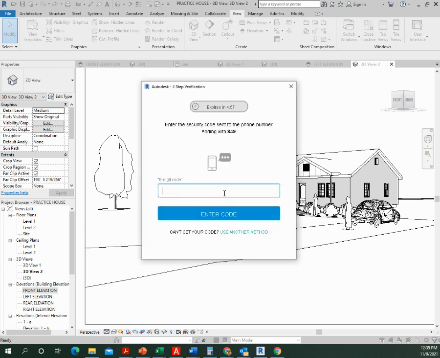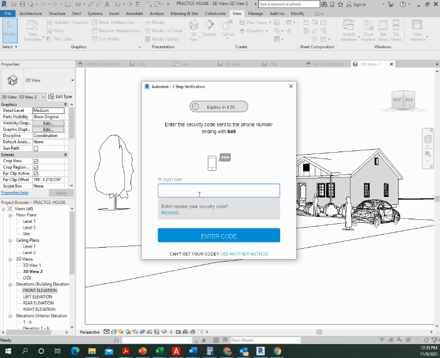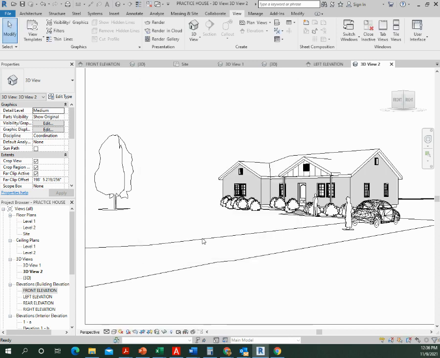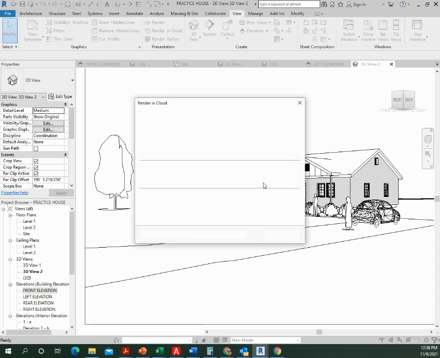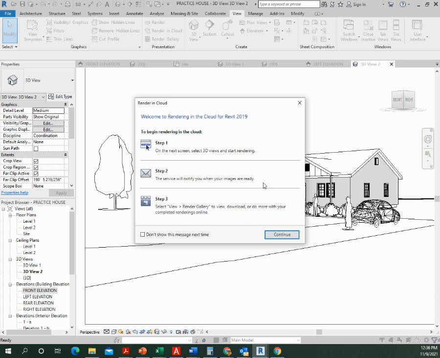So it's going to send your OTP, which is the confirmation thing when you register. All right, so it's going to change my username to match. All right, so we're just going to hit continue.